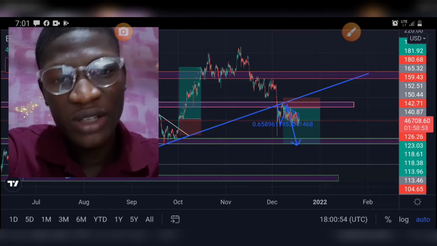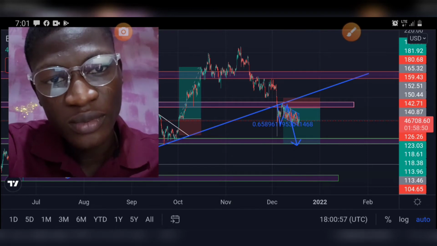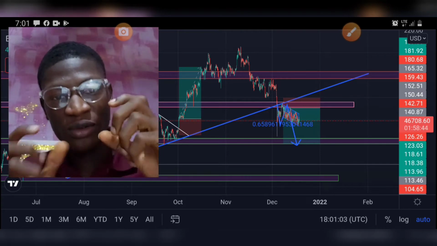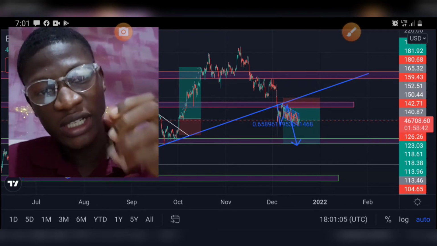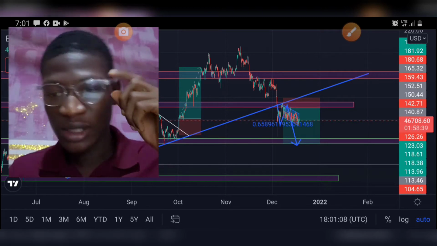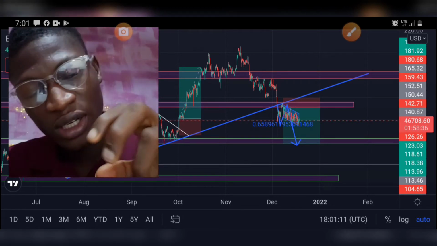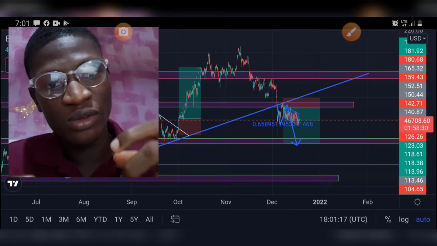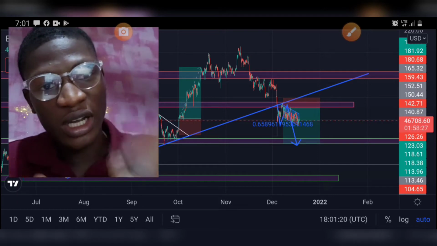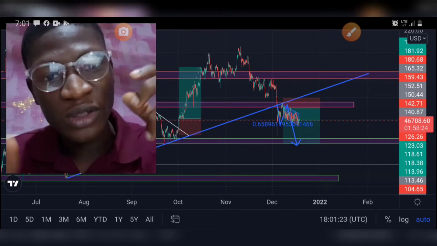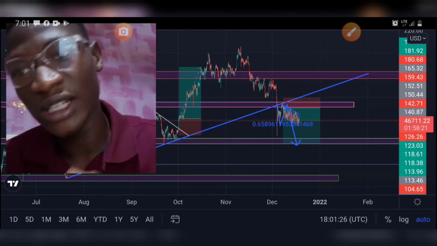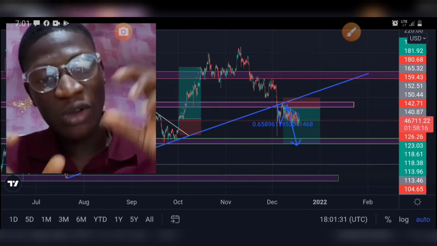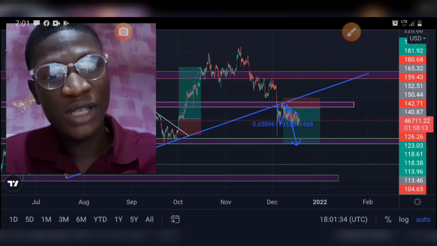We have been given these signals on when to buy and when to sell over the week, and it has been going perfectly. But tonight, I'm going to give you the reason why we have been trading it and why it has been working. At Fascot.exchange, we talk about entry reasons, because whenever you want to give signals, you need to make very valid entry points, so that whenever everybody enters the market, they'll be confident in trading it. Here at Fascot.exchange, I'm going to take you through some steps we consider in taking trades.